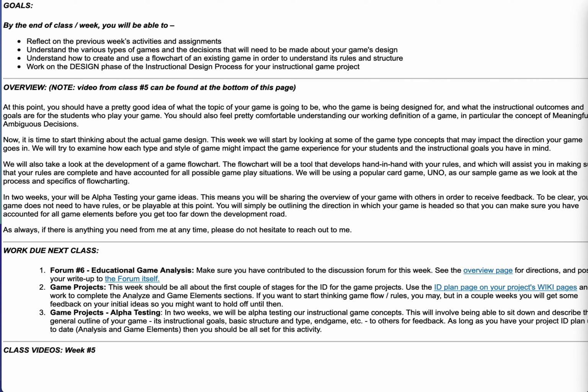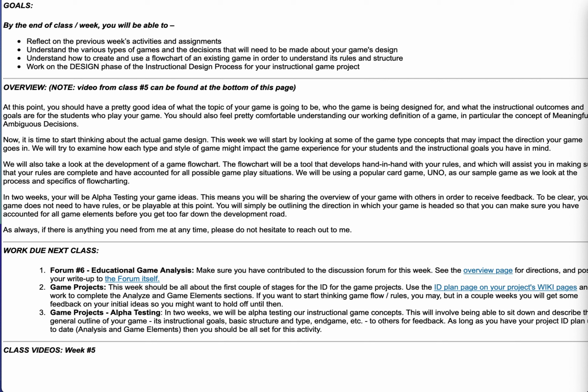But where tonight will start to differ is that we're going to start looking at the design and planning phase of the actual games. Right now, as they exist, the games are really just, I'm going to create a game that will help me solve this problem in the classroom, but we don't really know much yet about the specifics: what kind of a game it is, how it's going to be played, what kind of stuff we're going to need to play the game, what the rules are, and all that sort of stuff. So that's what starts tonight, and will carry through the next several weeks as the actual games get going.